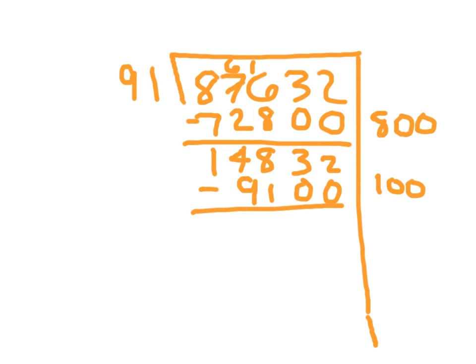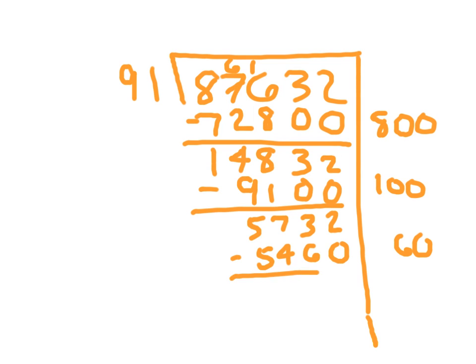And then it starts getting that dividend I'm dividing even smaller and smaller, and it'll be easier and easier to see that partial quotient. I now look at 9 into that 57, concentrating on the tens and the hundreds place. 9 goes into 57 6 times, so I'm going to use 60 here. I'll place a 0. 6 times the 1 is 6, 6 times the 9 is 54, and I subtract again. 2, 7 becomes a 6, 3 becomes 13, 272. Whoops, just missed 3, because 3 times 91 is 273, so I would use 2, and so that would be 182 as my product. Subtract that, and I get 90.